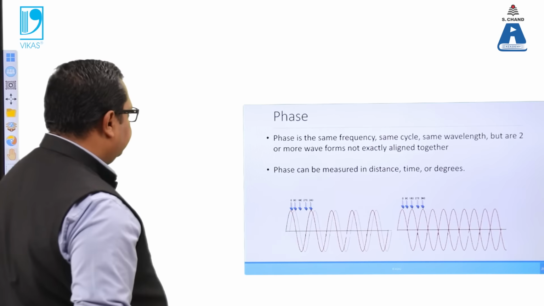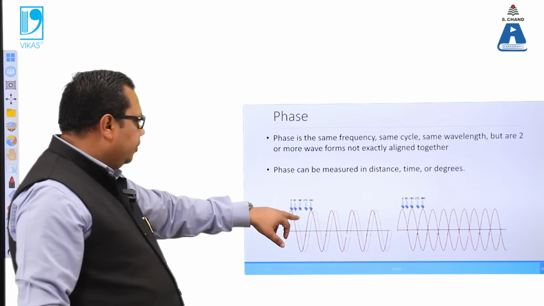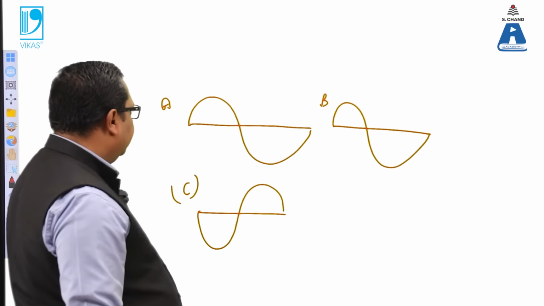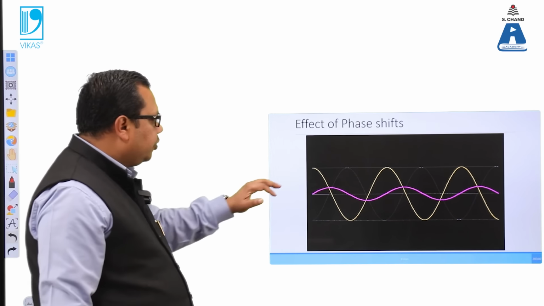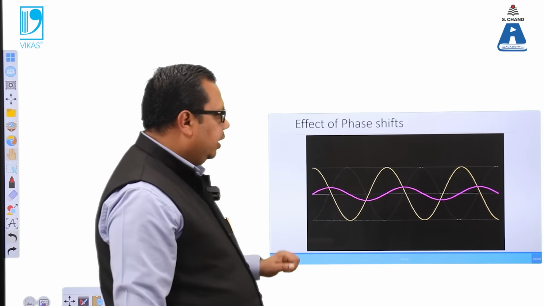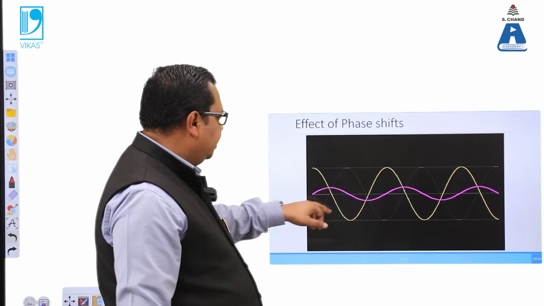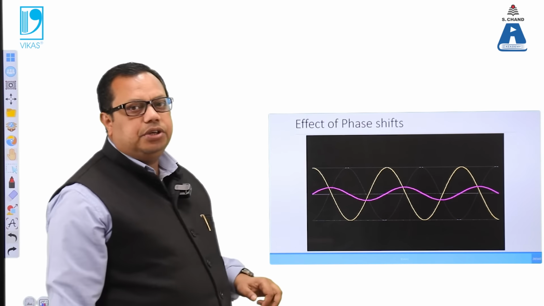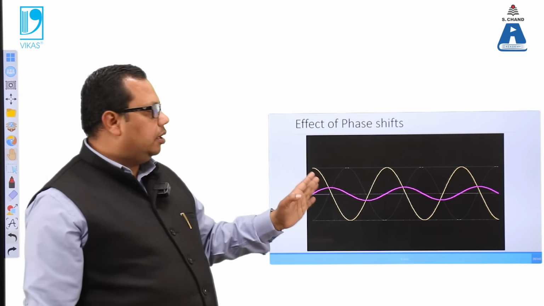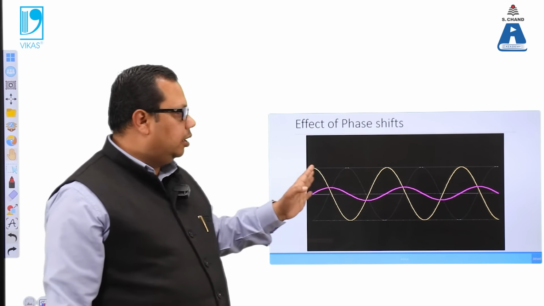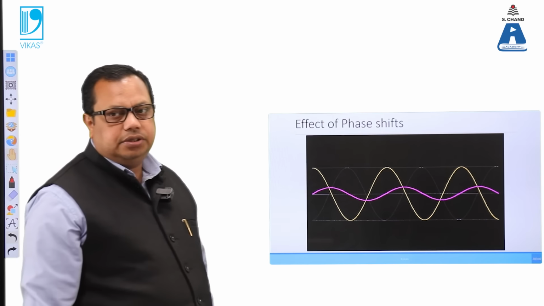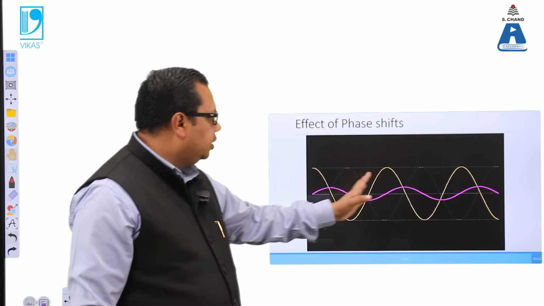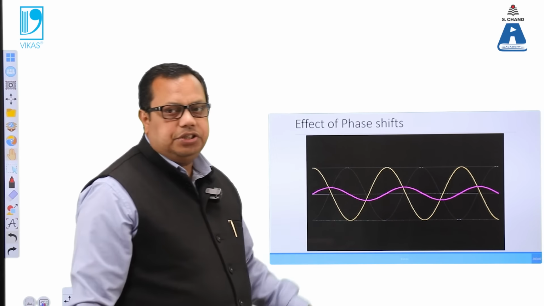Then we have phase, which we have already discussed, either the upper part or the lower part of the particular channel. Then we have effect shifts, that is how the wave generally varies. When the wave varies, we can see that there is a change in the particular wavelength. We start with the initial wavelength and then the changes occur in the wavelength as the signal proceeds.